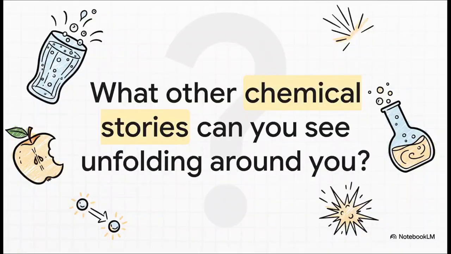You see, from the fizz in your soda to an apple turning brown on the counter, chemical reactions are writing these little stories all around us all the time. So now that you know the basics of their secret language, the world might start to look just a little bit different. My question for you is, what other chemical stories can you see unfolding around you?